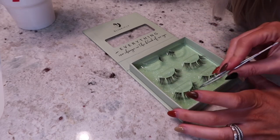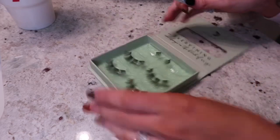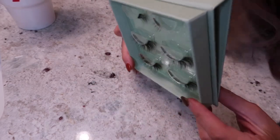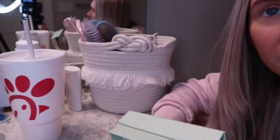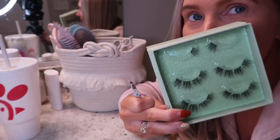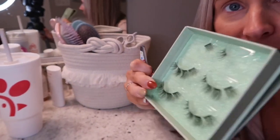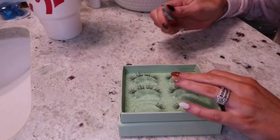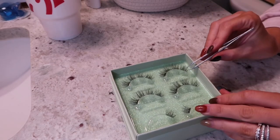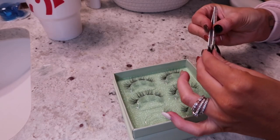So what you want to do is pick out a row, it honestly doesn't matter. And what I do is I turn the box around and let me get down here so you guys can see. I'm going to pull you up here for a second. I do this, and that's kind of how I know this goes for this eye and this goes for this eye. And then I will lay the box back down. And I know this one is for the outside. This one right here, and they have this little adhesive on the back to have them stick to the box.